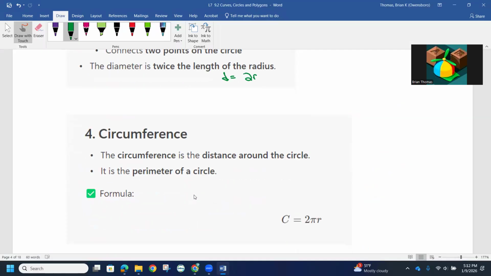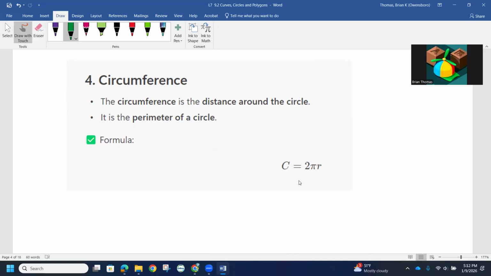The circumference is also the same thing as the perimeter of a circle. Because remember, the word perimeter means the distance around an object. But when we talk about circles, it's called circumference. And to find the circumference, we have a formula. This one says C equals 2 pi r, but there's another one: C is pi times the diameter. Because remember, 2r is the same thing as d. So we can drop the 2 and r out and replace it with the d. And remember, pi is a special number. If they want us to change pi to a number, usually we change it to 3.14.